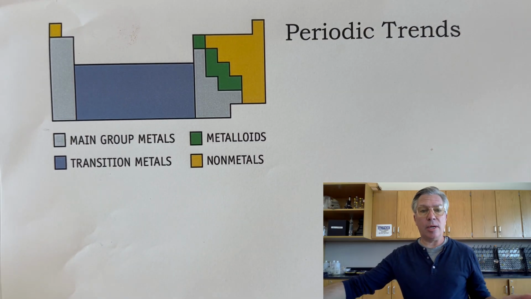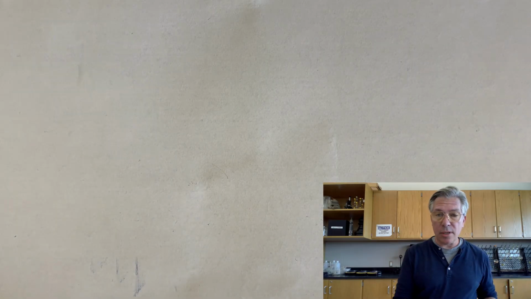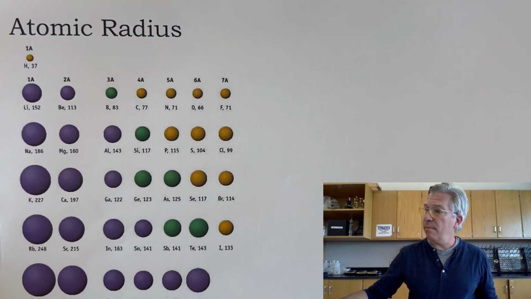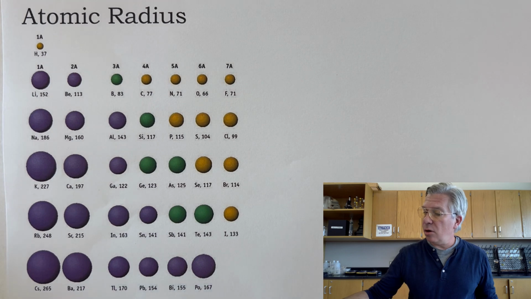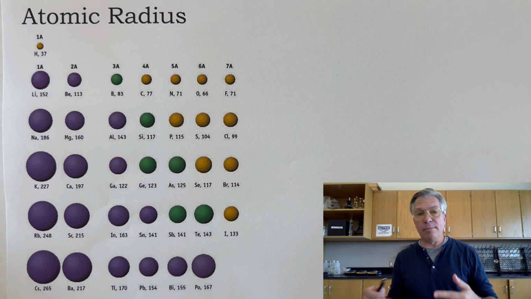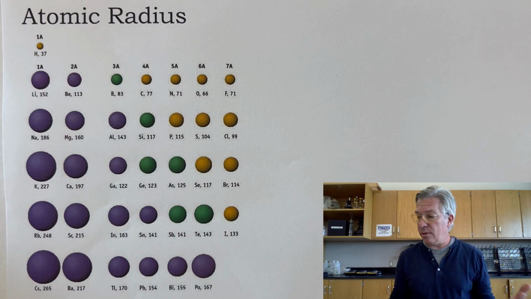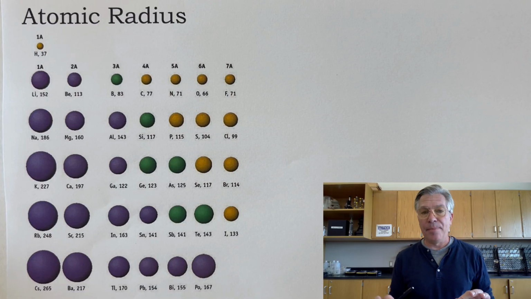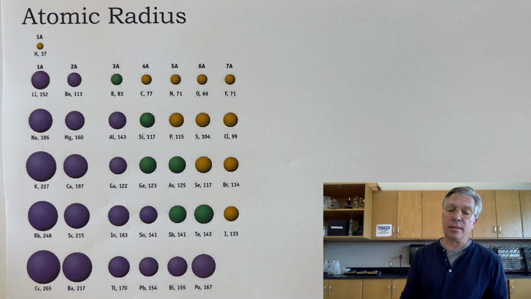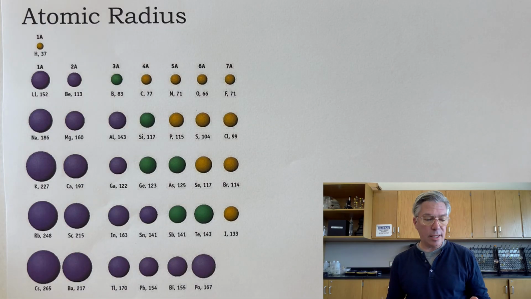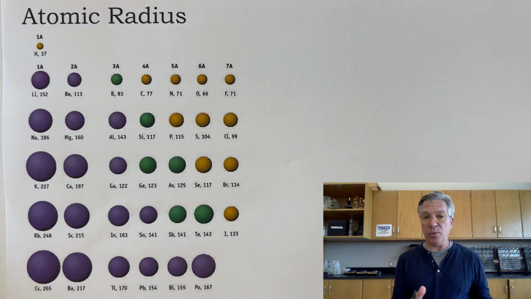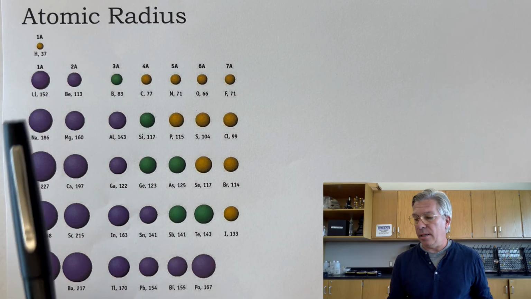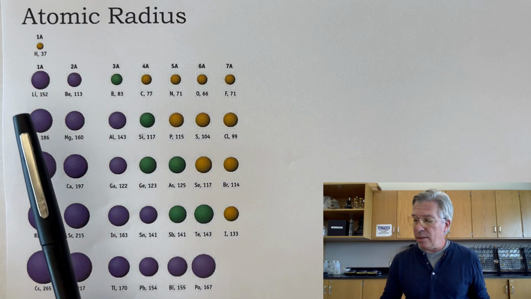But periodicity is all about recognizing and identifying and explaining patterns in atomic properties. If you've never done this before, let's just take a moment and make an observation or two. So here is a chart. There's millions of them out there, and you can find them. And it shows relative sizes of atoms, commonly given as atomic radius. And the atomic radius is calculated as basically half the distance between two nuclei in a bond with itself. And so we get these numbers.